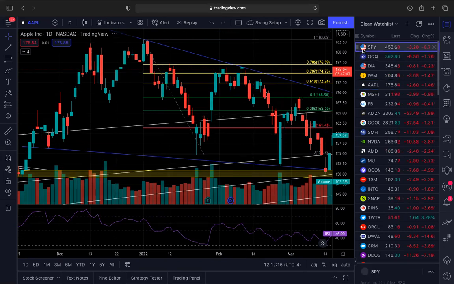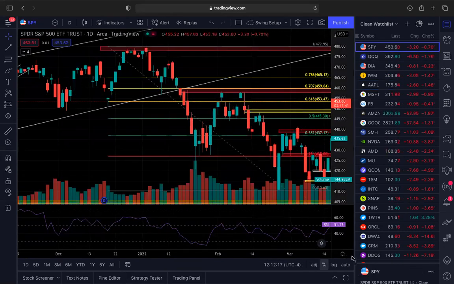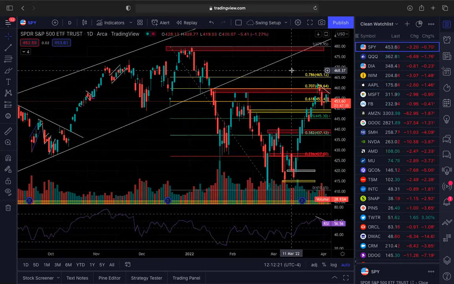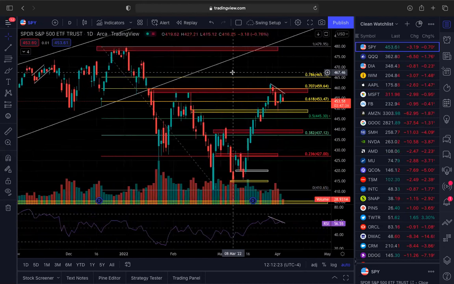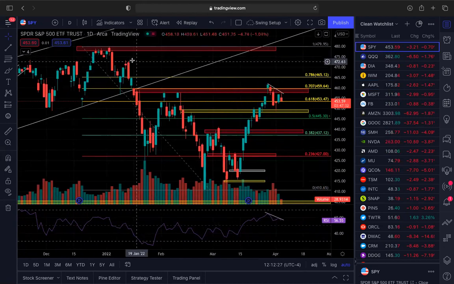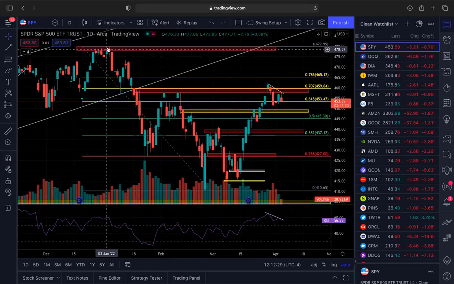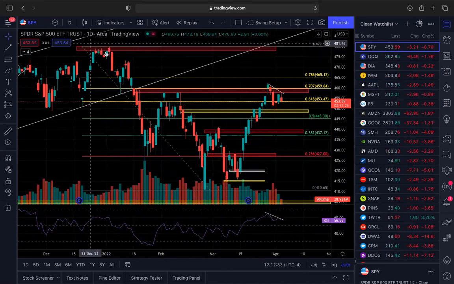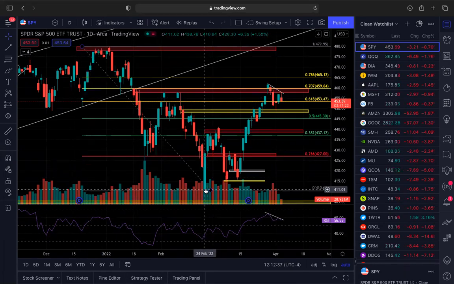And that is currently what we're seeing play out with SPY right now. Now, my SPY chart is going to look a little bit different because I got zones drawn all over it as well. Now SPY's swing high to swing low for the short golden pocket, we're using all-time high for SPY, just like we used for Apple. But this time for SPY, we're using the February 24th lows. That was the lowest we got in SPY, 410 on February 24th.